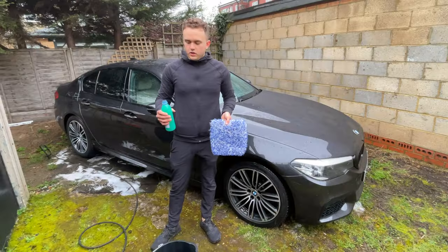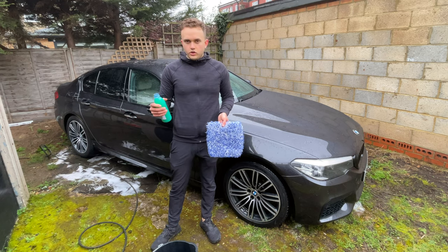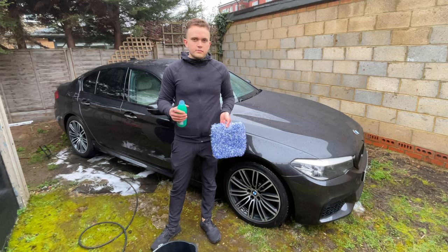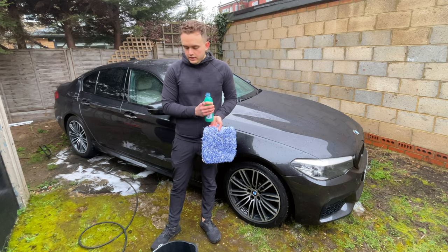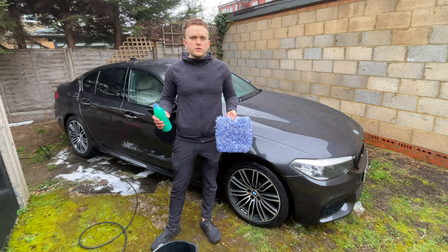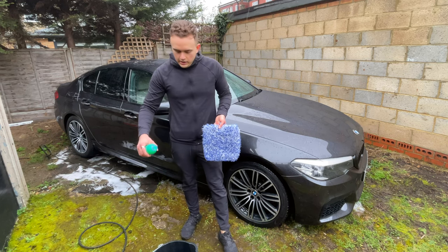So now I can get my soap. Again, this is just another soap that I'm trying to use up. It's not too powerful, not too anything, because as I said before, the car's not super dirty. If it was, I'd use a more powerful soap, like Bahamas Auto Wash. But I'm just gonna put a little bit in.